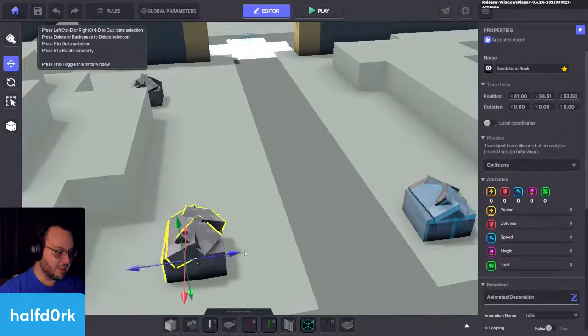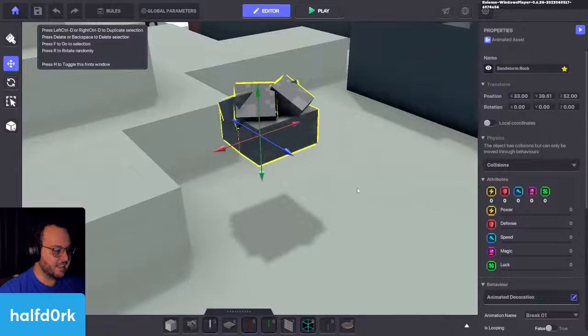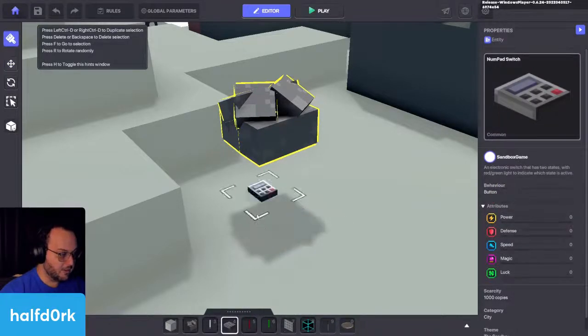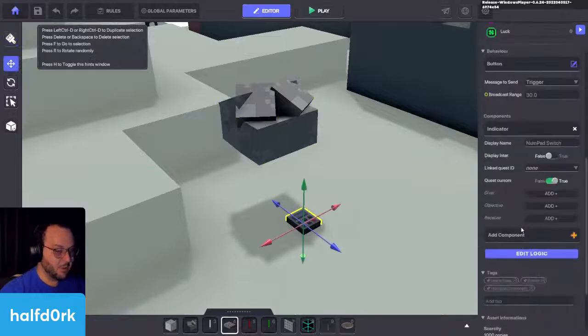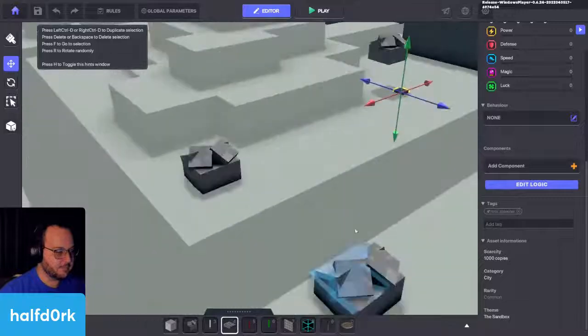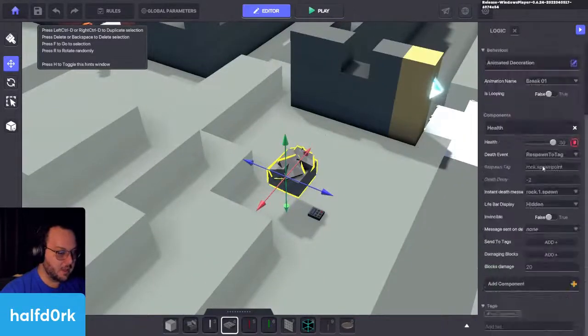So if you wanted to use this same method, what you can do is you can cause this asset to not be the health component. So we see rock.spawner is the tag. We're going to copy this tag and place it underneath our rock. So this is a little bit more complicated. It's kind of a secondary way to do what we've done, but I wanted to show it anyway. So we're going to have our rock.spawner, and the rock.spawner is going to have that health component, the same one that we set up on this rock. So we're using the rock.spawn point, negative death delay, and an instant death message.